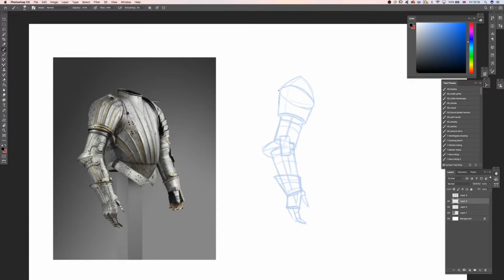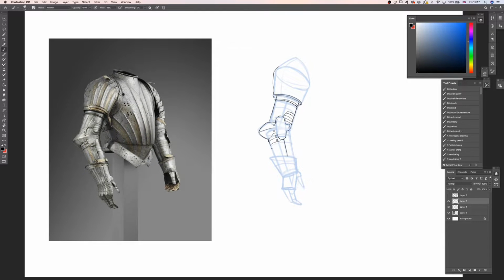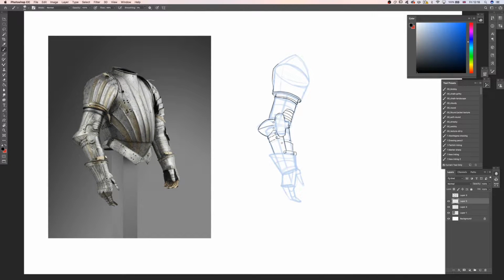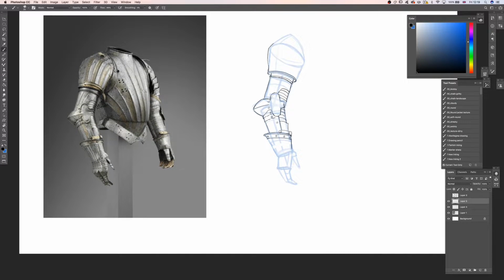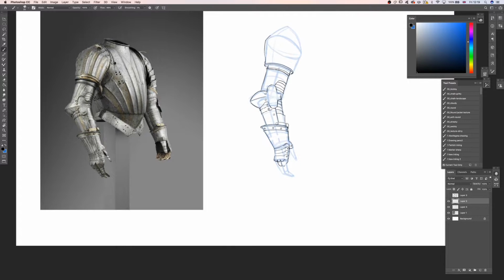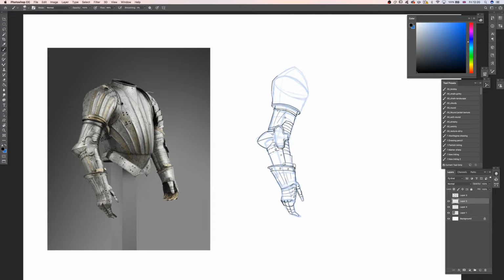Once I'm happy with my foundation, I lower the opacity on this layer, create a new layer on top, and start drawing again. This time, I'm focusing on the smaller shapes and fleshing out the drawing. I'm still refraining from drawing the very fine details, but instead I prioritize the bigger shapes first. This is also when I start to pay attention to the connections and overlapping shapes. I'm constantly making observations on how this piece of armor has been put together and making mental notes on it.